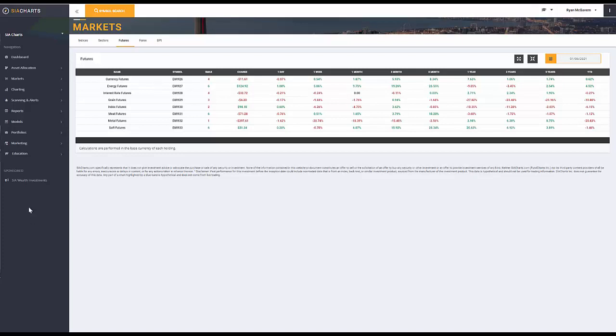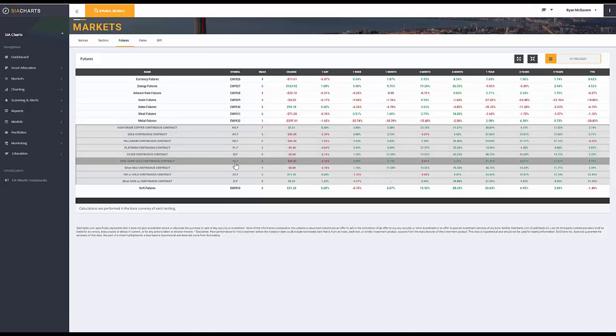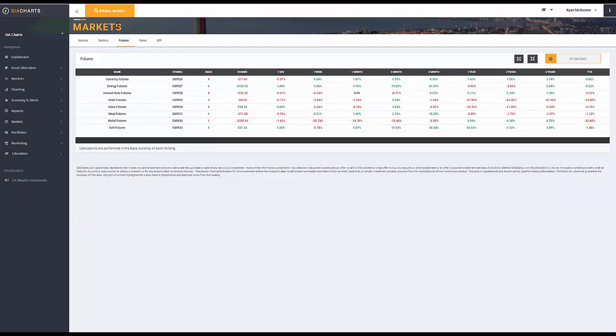To do that, we have to come over here to our Markets tab, and under the Markets tab, we will see Futures. And when we pull up the futures screen, which I'm already on, we can drop down metal futures, for example, and you can see the symbol code here for the specific contract that you would like to add to your report. Another way to search for symbols is to use the orange search box at the top.